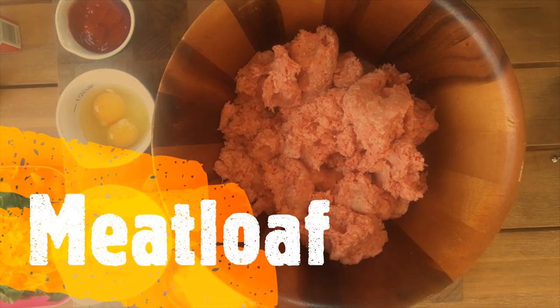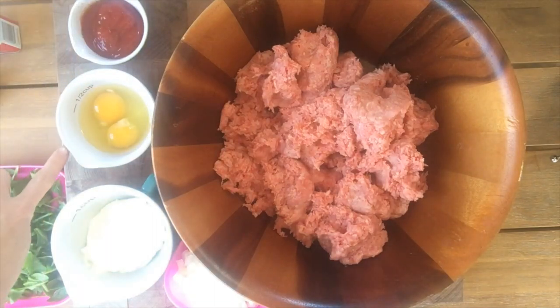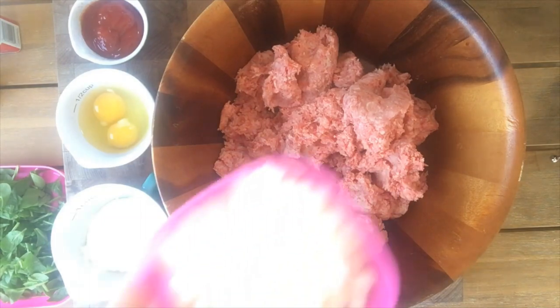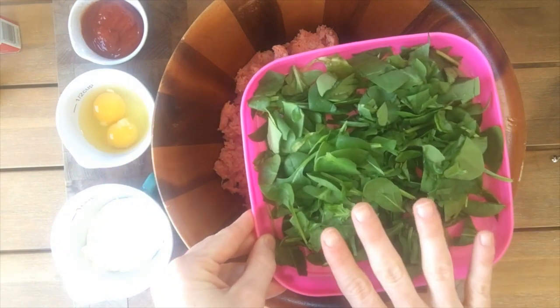So for dinner tonight, I'm gonna make a meatloaf. I'm starting with 3 pounds of hamburger meat. I'm gonna add in a quarter cup of ketchup, 2 eggs beaten, a half cup of sour cream. I've got a whole yellow onion chopped that I'm gonna add in here, 2 handfuls of spinach chopped. I'm gonna try to sneak some veggies into our dinner tonight.